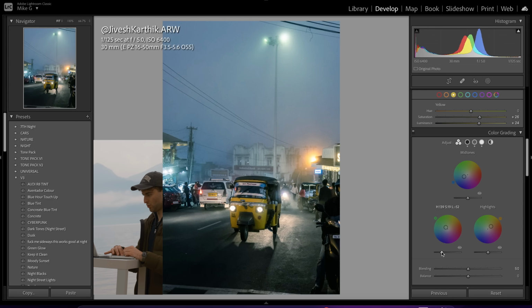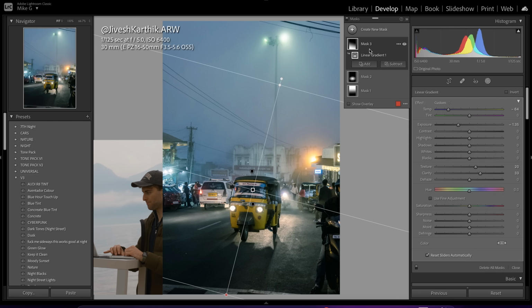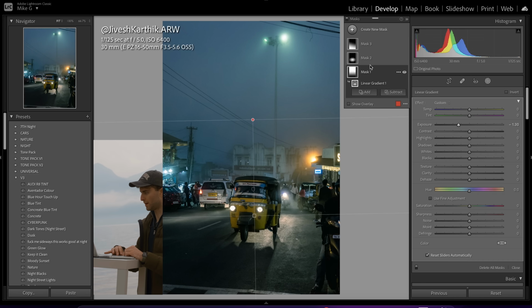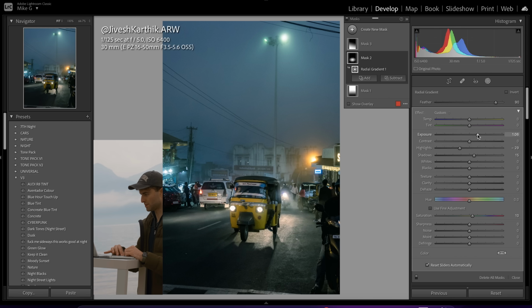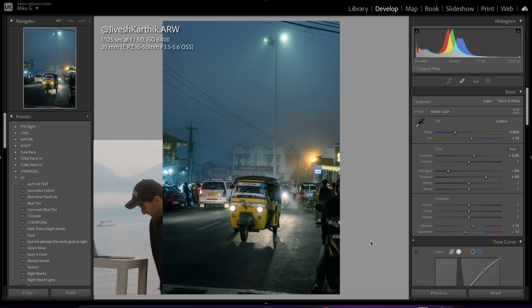And I'm also going to drop the luminance in my shadows to crush my blacks a little bit more. Or maybe bring it down. Ooh, yeah, I just figured something out. Let's come back to my first mask here. And we'll drag it from the top and let's just drop it dramatically and then come into the second one and bring this up a bit more. Before, after. I feel like there's quite a bit of glare in this image.